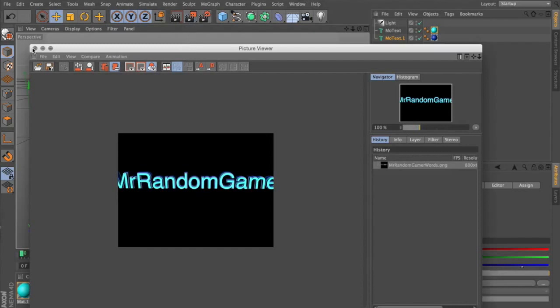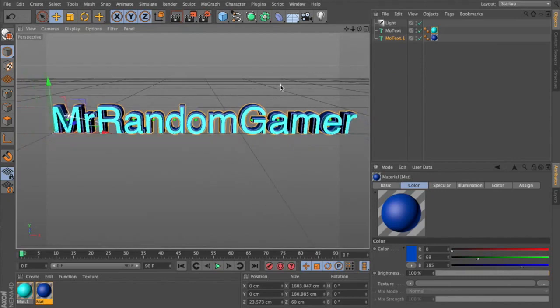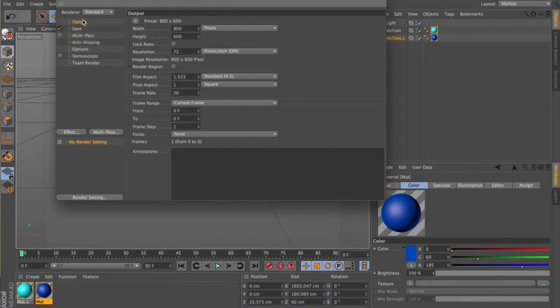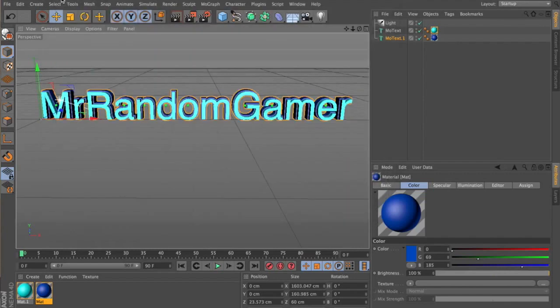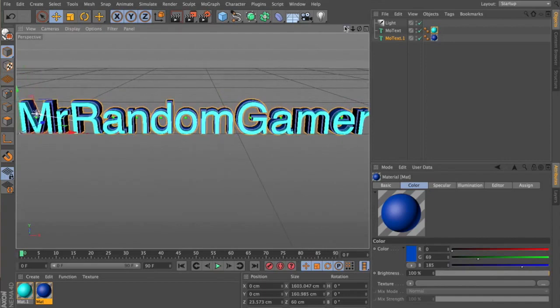So, obviously this is out of view. Let's go ahead and zoom out. Go into saving and go into output, change that to 1280 by 720. And that'll get rid of the problem we had earlier. That'll make it HD. And then, as you can tell, these grayed out areas are gone. That means we can zoom in and have it fill our screen.